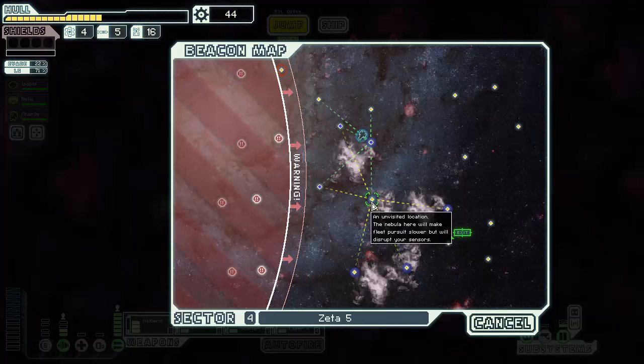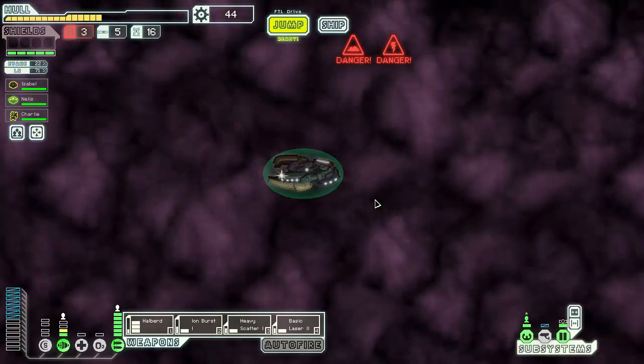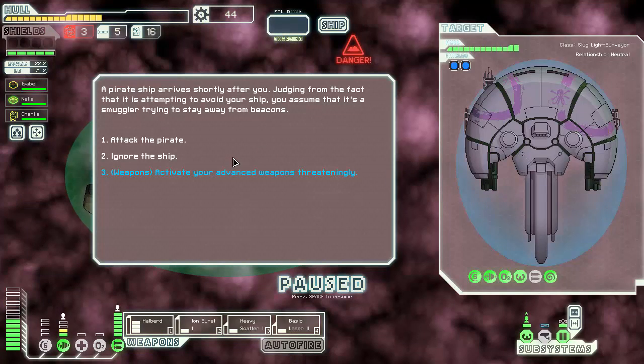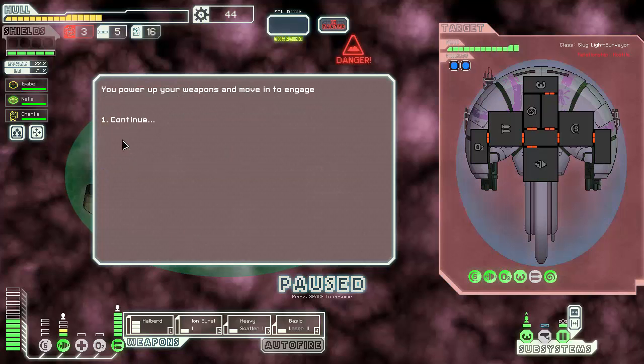40 scrap. That's not bad, is it? Too bad we'll have to go through the entire nebula in order to get anywhere. What do you have? 2 shots, and then one of these things. We're just gonna attack.